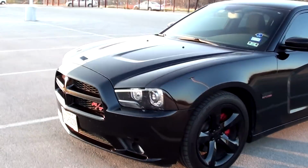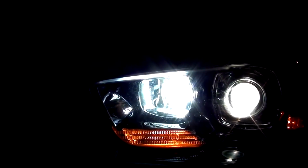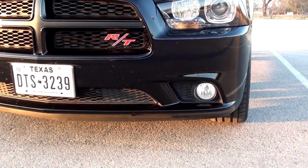So looks really good. Most of you know I also have LED lights, my fog lights and my daytime running lights slash high beams. And the daytime running lights slash high beams, they look really nice, but they do not offer any extra visibility over the stock ones because they're LEDs and they have a more spread out light pattern, but they do look really good. And the fog lights are pretty much the same way.